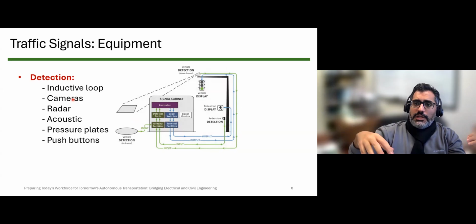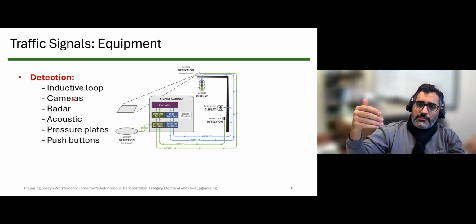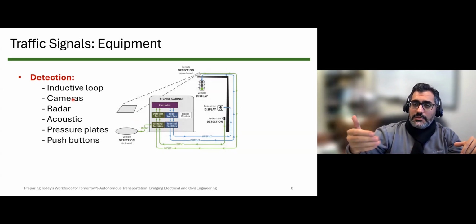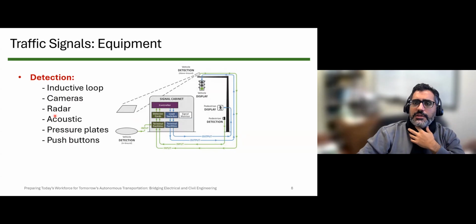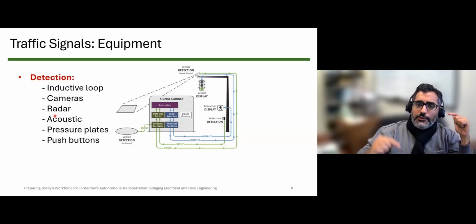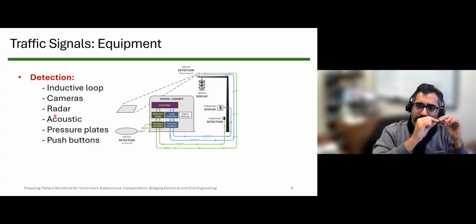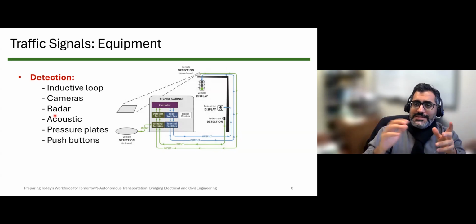If you have a vantage point and you can look at the traffic from further away and make decisions based on what you see, you can use cameras or radars. We have acoustics, which are the best in case of wrong way traffic, because the sound profile would change if you're getting close to a point or getting further away from a point. So based on that, we can make a decision. We can detect vehicles.